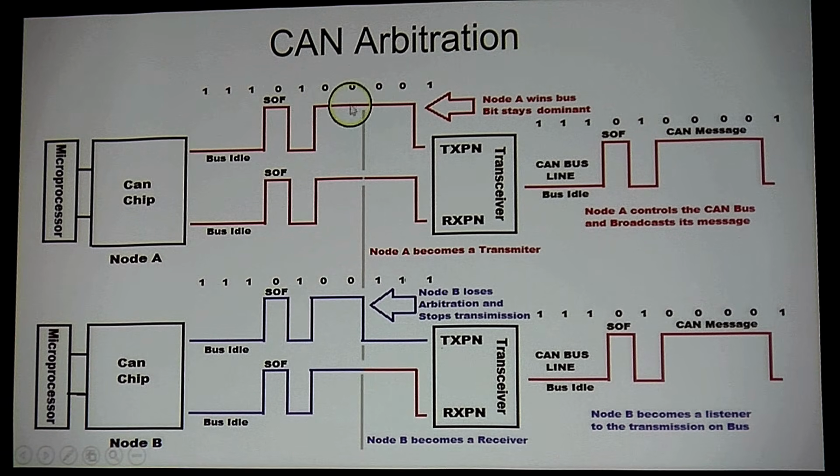So now I change this voltage bit and I come across. Do you see how I held the bit too high? Okay, B only has a priority of 2. Do you see how I went 2 and then the voltage dropped? Well, the transceiver is watching the voltage on the bus line. This guy kept the voltage high for another bit. As soon as this guy drops his voltage and there's still voltage present on the bus that's being read by the receive channel, he's lost the arbitration. He now becomes a listener.